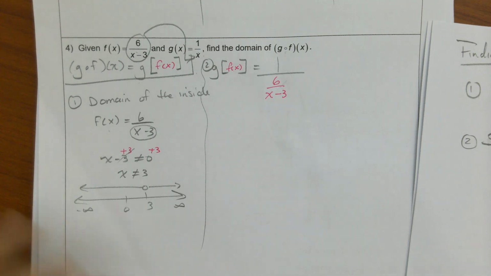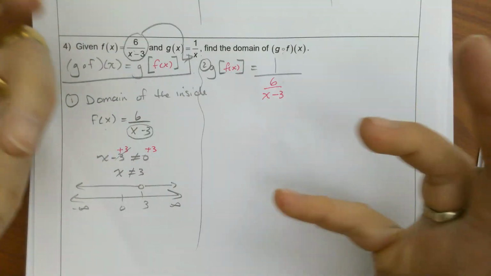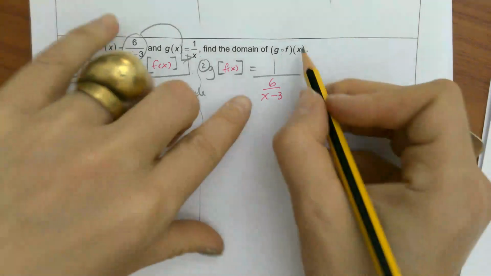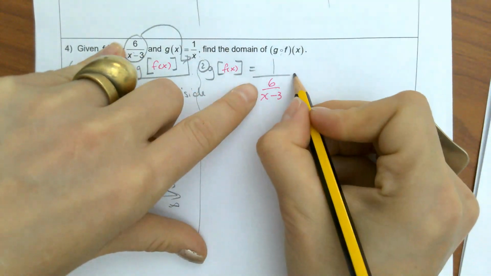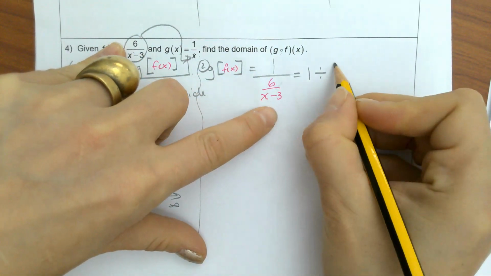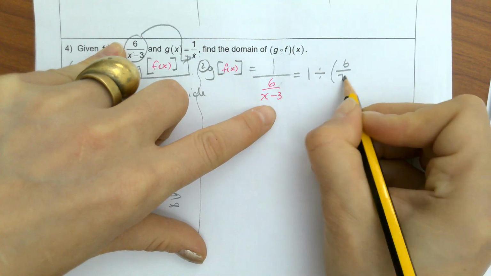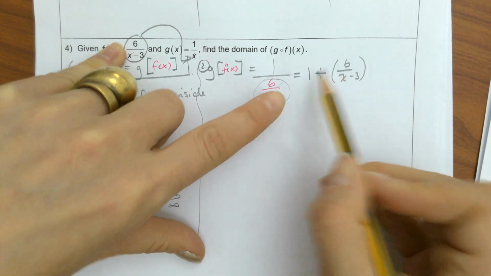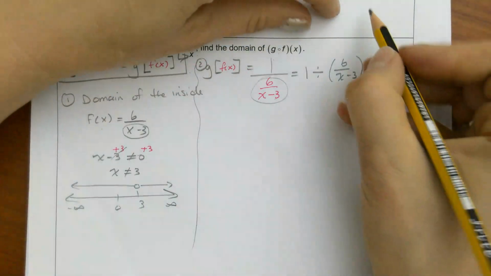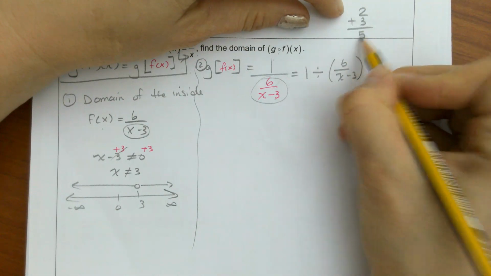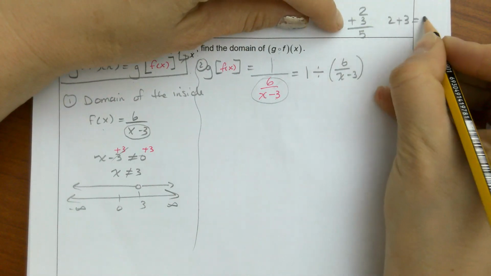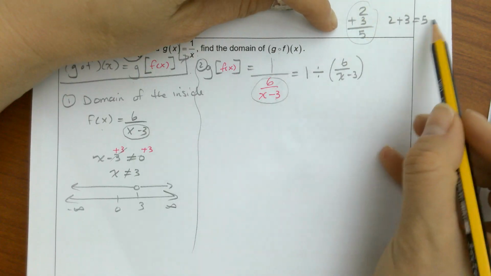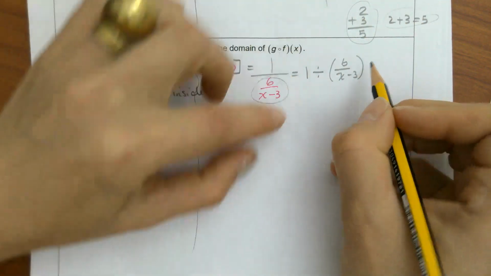So what I'm going to do is, because it's kind of messy, I'm going to try simplifying it a little bit. I'm just going to rewrite this as 1 divided by this big thing. That goes 1 divided by all of this. So I'm just writing it horizontally. You know when you have 2 plus 3 equals 5, or 2 plus 3 equals 5? This is vertically, and this is horizontally. So I'm just writing it the same way.